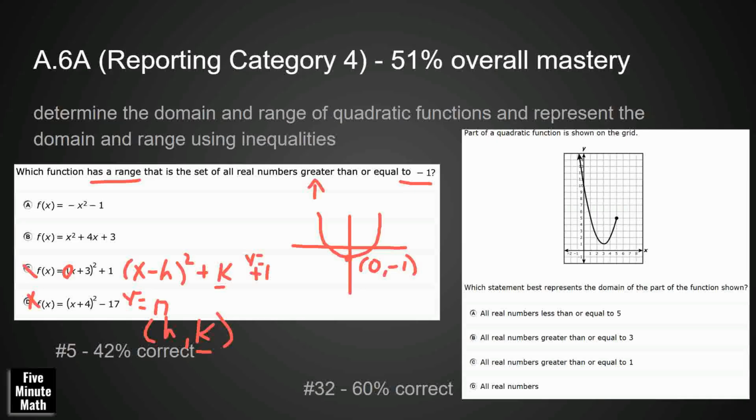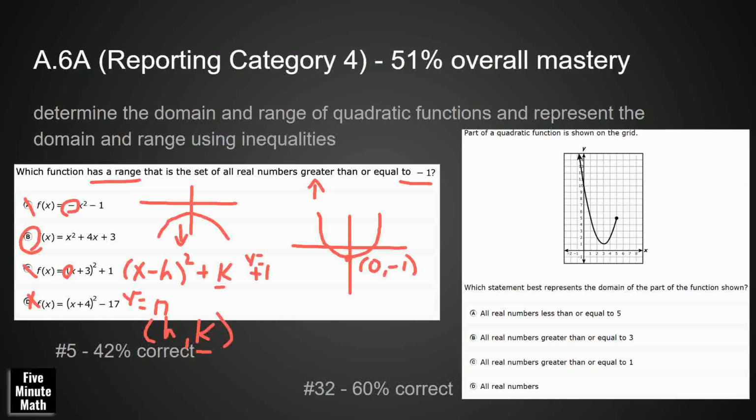So we've got two left, okay? It could possibly be B. We don't know until we put it into vertex form or we graph it. But you know what? I can tell you it's going to be B because take a look at this. We have a negative x squared, right? So we do have this -1, but that negative means it opens down. So without graphing, which you can either complete the square, put it into vertex form, or you can just put all of these on the Desmos and graph these to figure it out, right? Our answer is B without any type of calculation. We're just using what we know about quadratics to eliminate incorrect answer choices. And that is the correct answer.